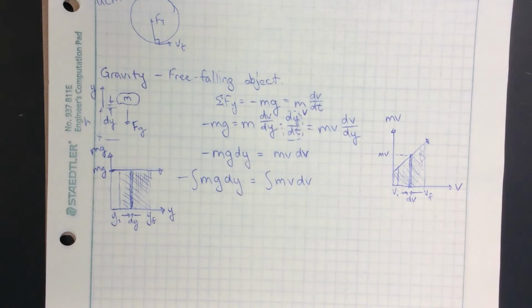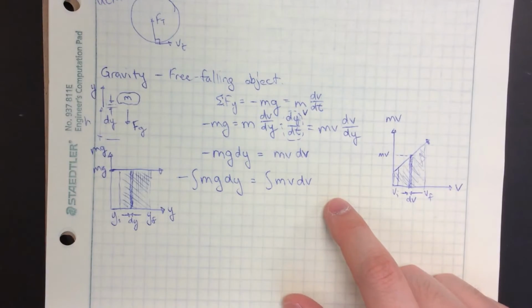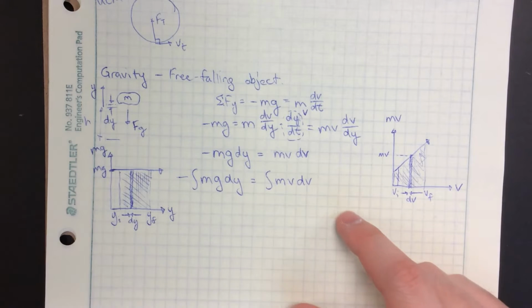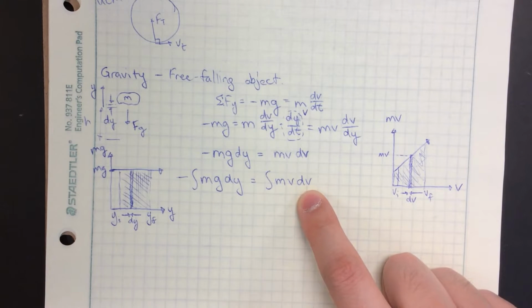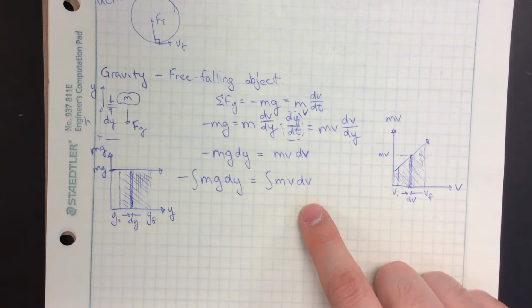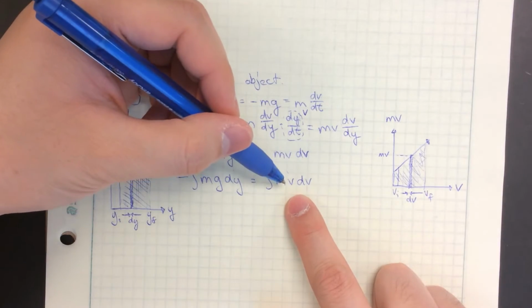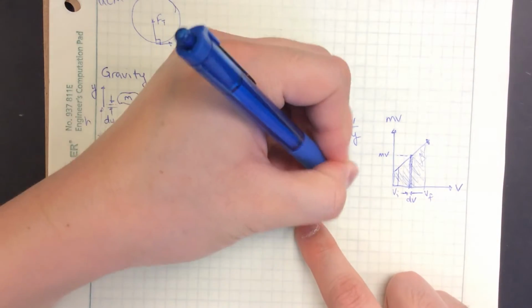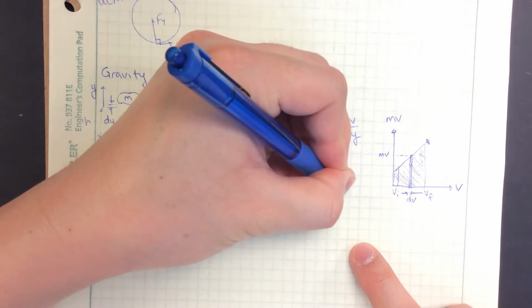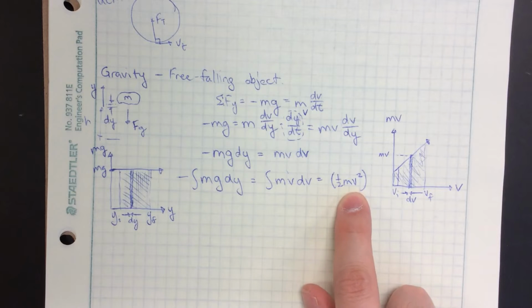Okay, so in any case, this is what they represent. This is what they mean. You're adding up all that stuff. At least as far as the technique goes, how to actually calculate any of this, I told you guys it's kind of like looking for the antiderivative. You're looking for the derivative of what expression gives you mv, and that would be 1/2 mv squared. If you take the derivative of this expression with respect to v, you'll get this expression.